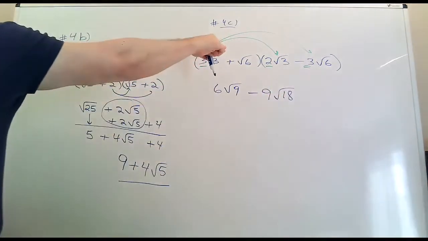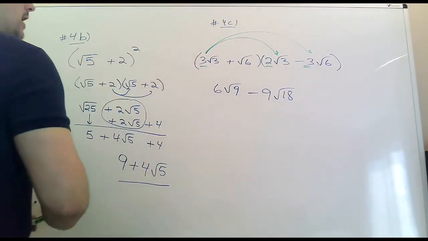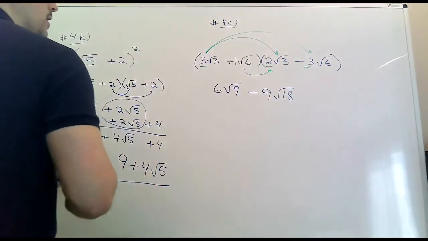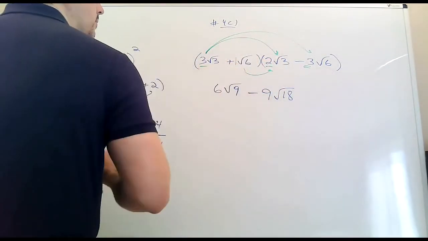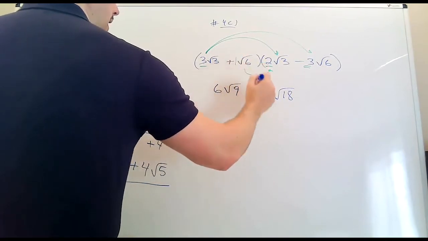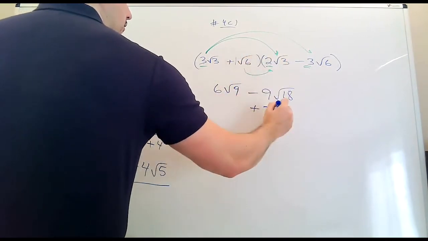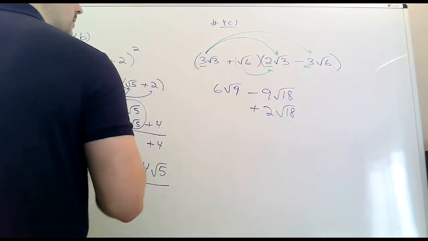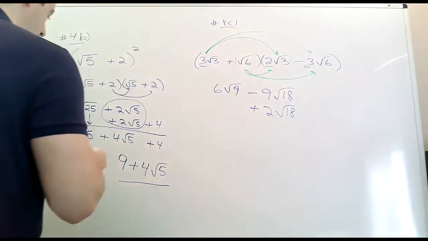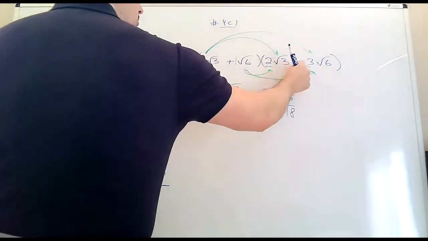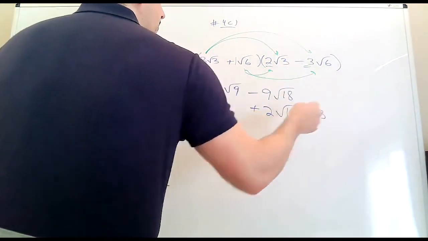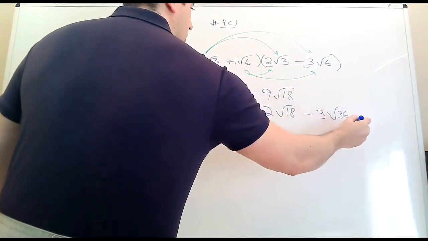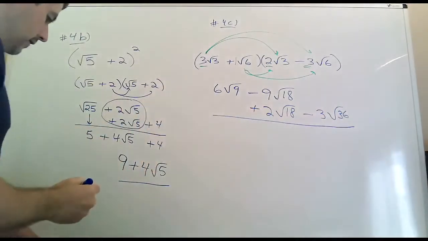So there's my first outer. Now I'm going to do the inner. Put a 1 here if it helps you. Outside the jail is 2 times 1. That's a positive 2, right? Positive. Radical 6, radical 3, radical 18. Well, well, well, look at that. Now do the end, right? The last. So again, you have a 1 times negative 3. That's negative 3. And radical 6 and radical 6 is radical 36. It's a lot to keep track of.